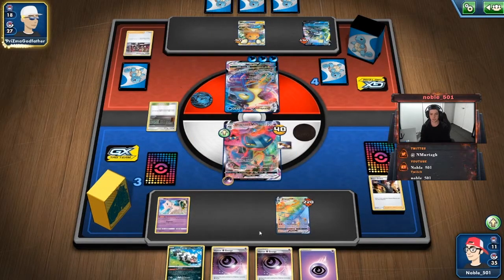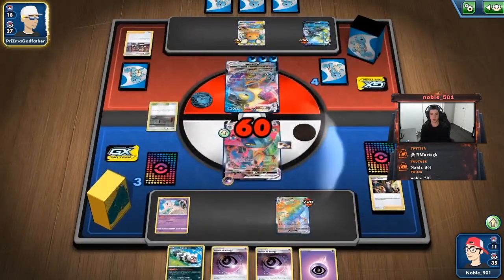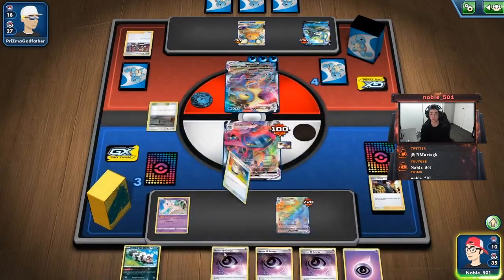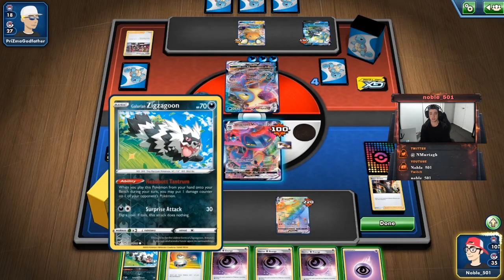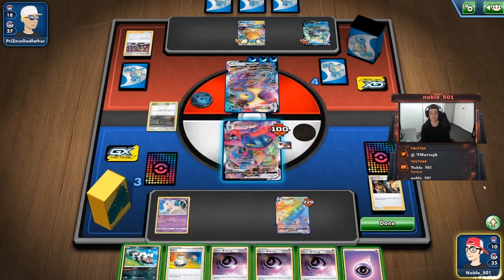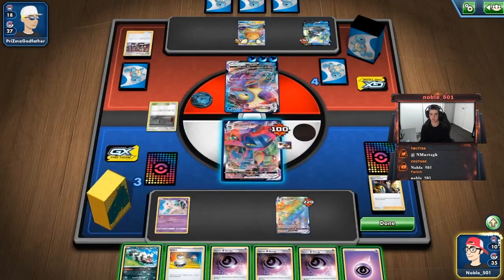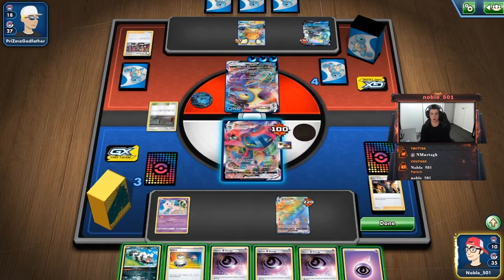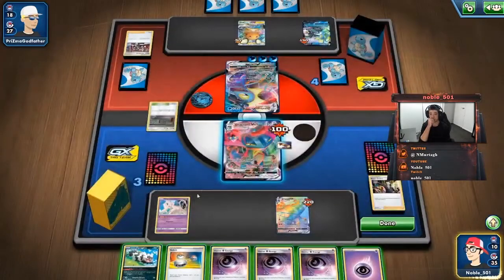Oh, you hate to see it. Okay, so now I'm basically back at square one. He's taken away my energy again, so I basically just have to retreat into my Mew and try and set up again, which is probably what I'm going to do, because I can't leave this Dragapult out there. That is not smart. So all I need to do is attach, retreat, and just hope that I draw into the cards I need, and that my opponent does not play Boss's Orders.